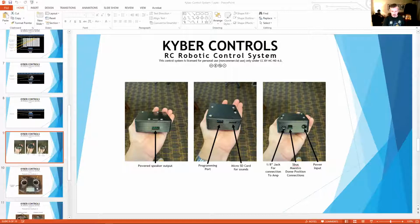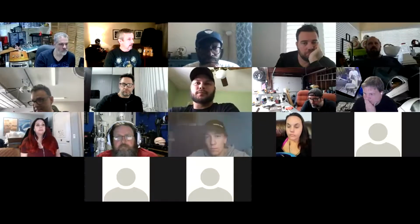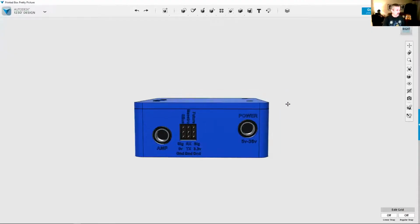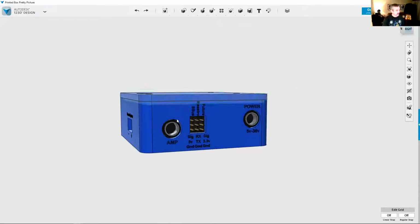Let me share another screen that shows it actually, so you can see the controller a little bit better. You can either order it with the box eventually, or you can 3D print the box. So this is the box itself. This is the outputs here. The S bus is this first bank here. You've got the signal on top, 5 volts in the middle, and the ground on the bottom. We try to keep that just like all your standard RC stuff is.